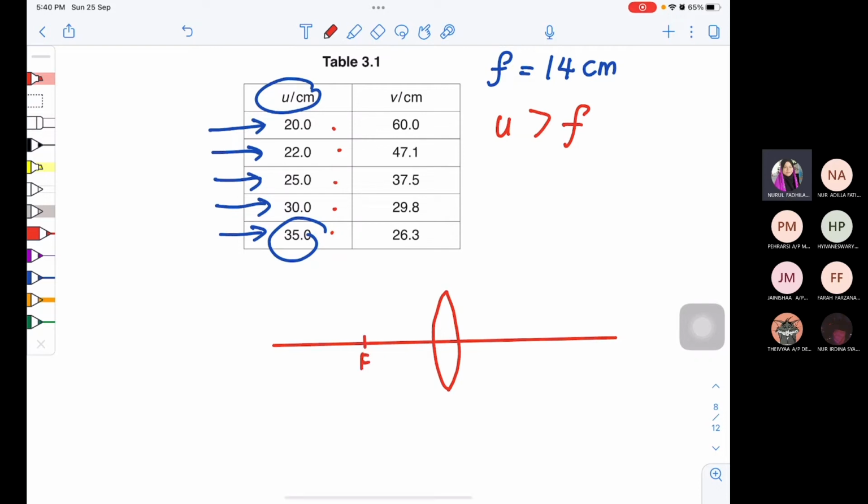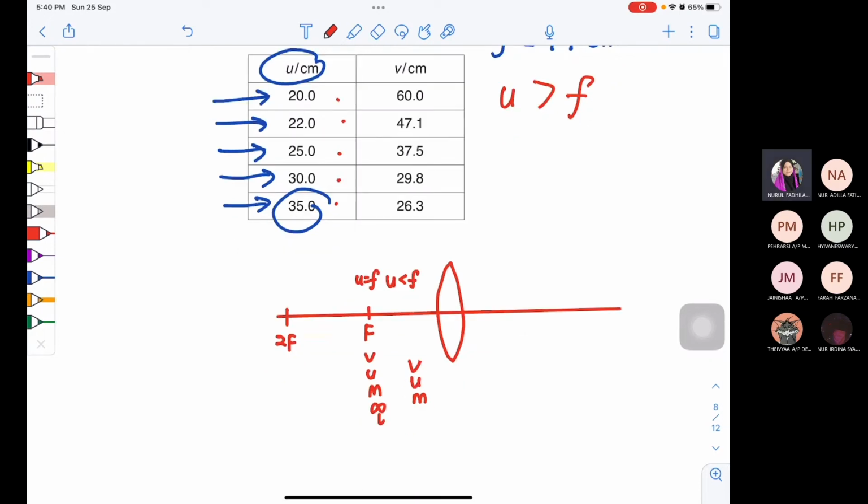Kalau dalam teori, kita belajar for this lens, thin lens ni. Okay, if this is F, if this is 2F, dekat sini, zoom, betul? Right? When U less than F, you dapat zoom. When U equals to F, you dapat? Okay ke ni? And then kalau U is in between F and 2F, U greater than F, U less than 2F. Kita dapat apa? Kita dapat rim.